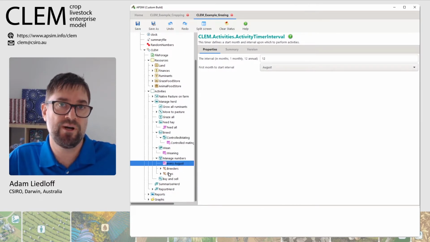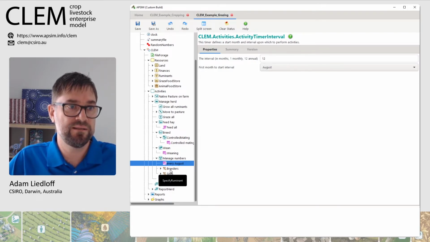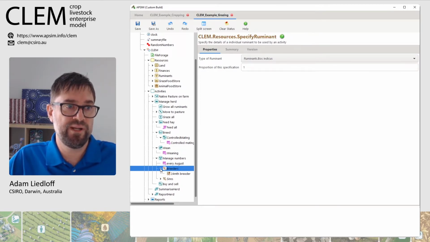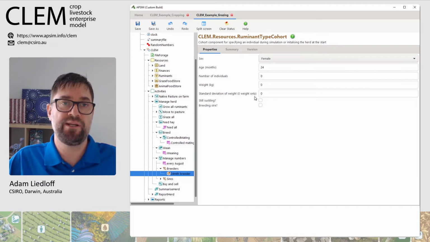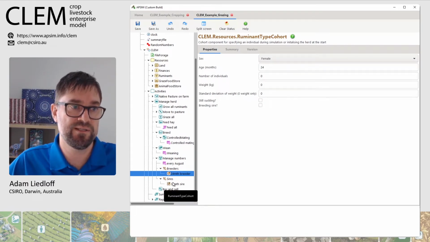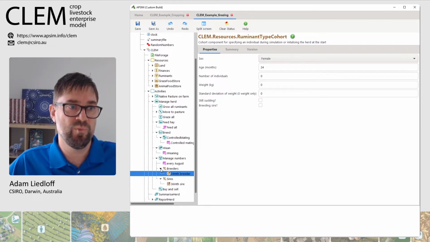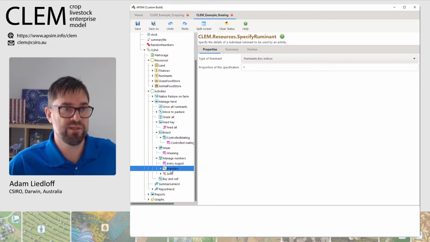This one actually requires a few different components that you'll see here. We have a breeder's component that specifies the age of breeders when they're purchased, and we also have likewise one for sires. So when the model needs to get details of the animals purchased, it looks at these two.